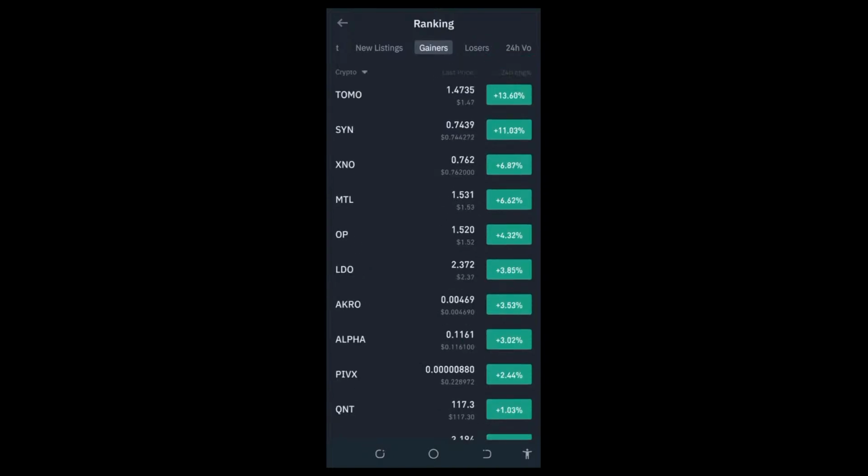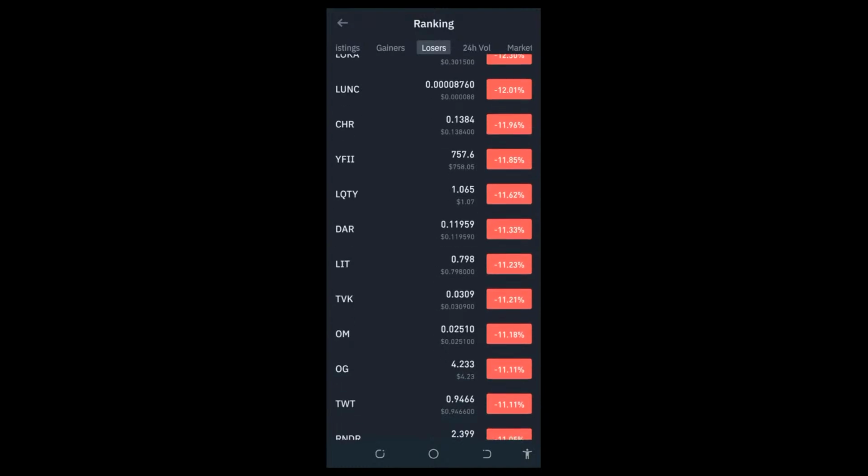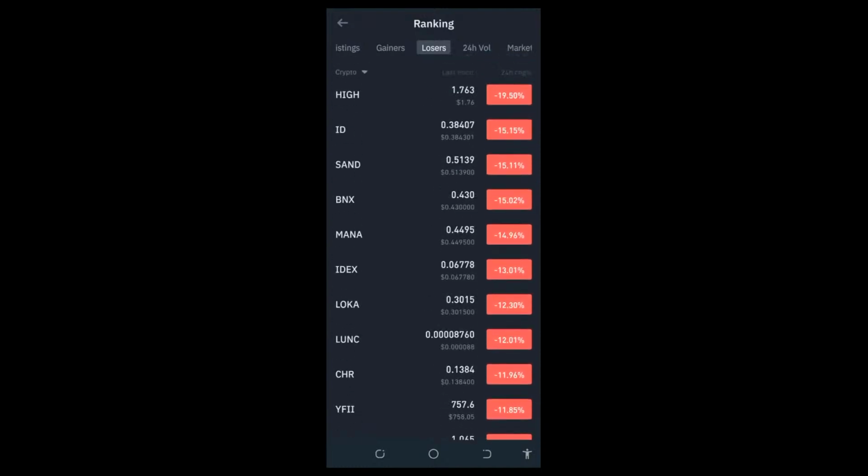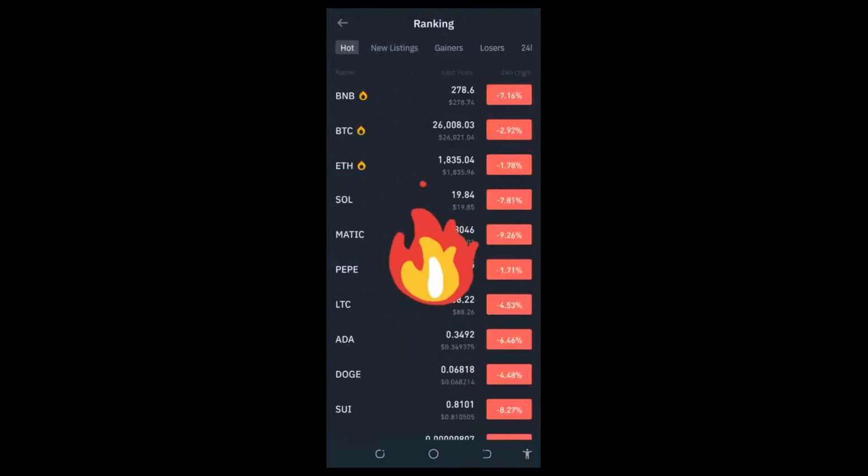Yeah, it's not there. It's actually on losers, right? So it went all the way from losers. Oh, it's not even there right now because right now it's picked up, right? It's currently on hot because it's really, really hot right now. It just sprang up from 0.000100 to 115, and that made it hot.